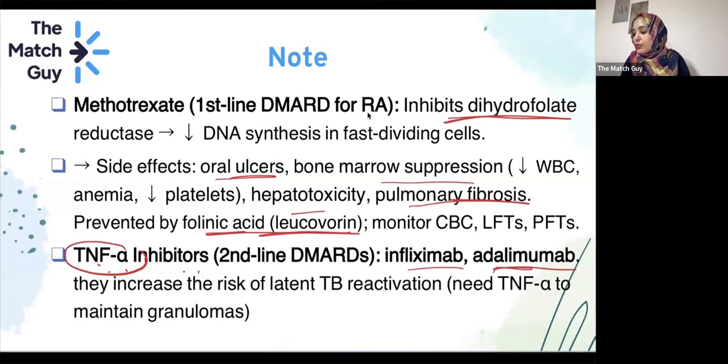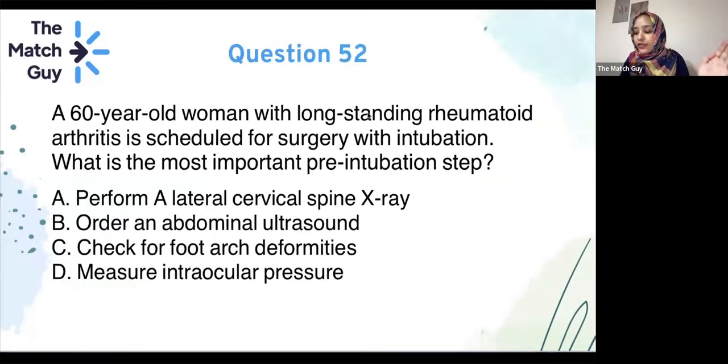And when we give those, for methotrexate you want to do CBCs, LFTs, and PFTs, right? But if you're trying to give TNF inhibitors, you need to make sure there's no latent TB, right? So you test for latent TB. You do a tuberculin test, maybe an IGRA assay, some kind of test to rule out latent TB before you start the treatment. Why? Yes, very good, because it's going to stop the maintenance of granuloma. So reactivation of TB is going to happen, right? Because maintenance of granuloma is mediated by TNF. If you take this away, you're going to risk the reactivation of TB.